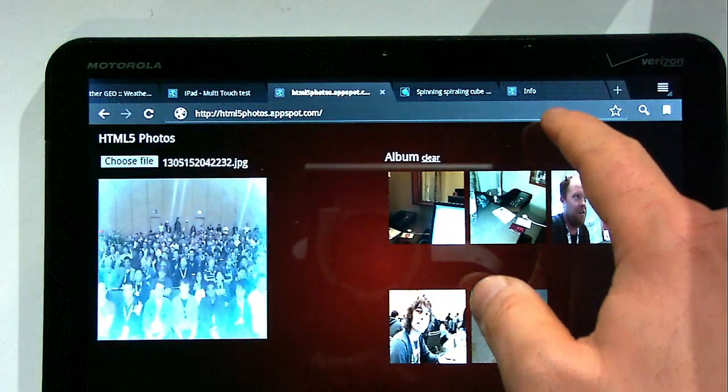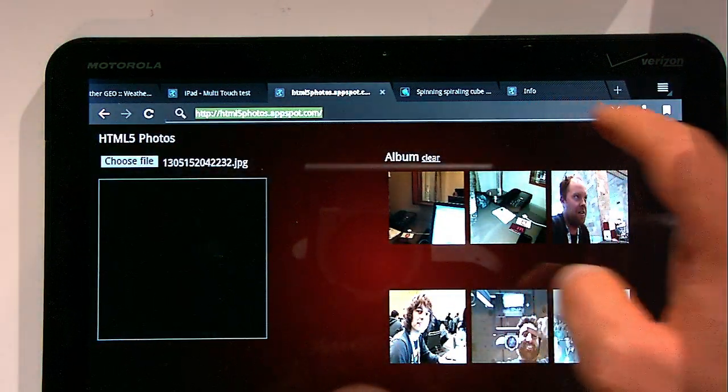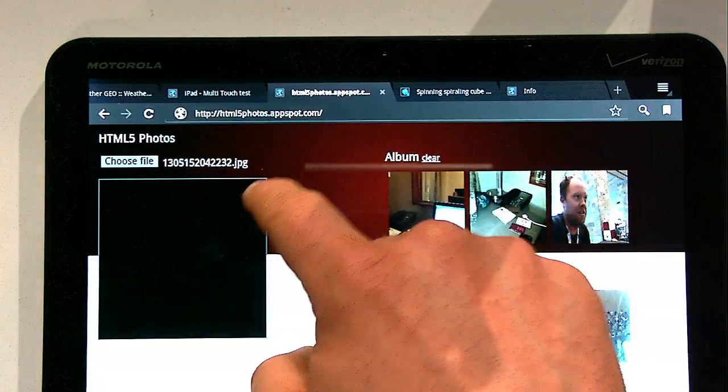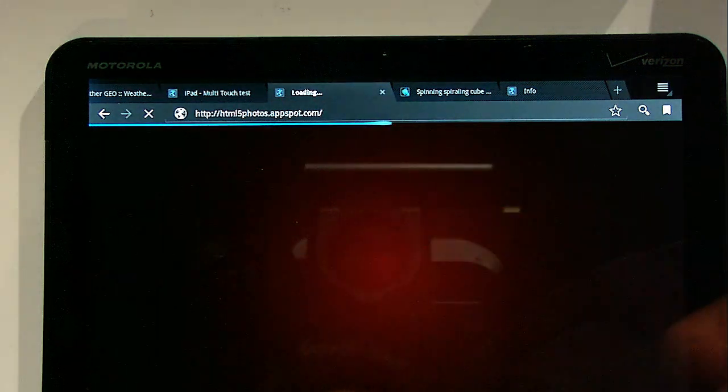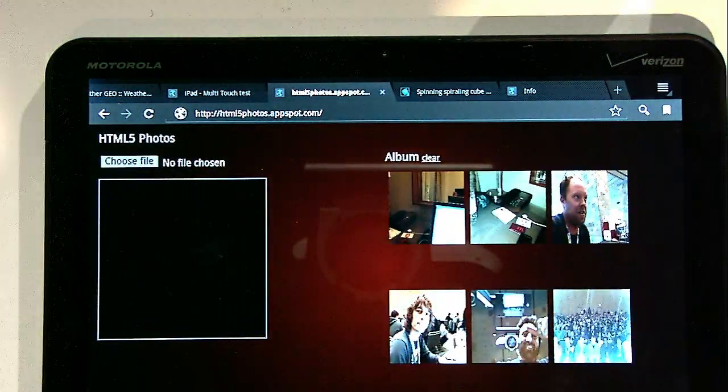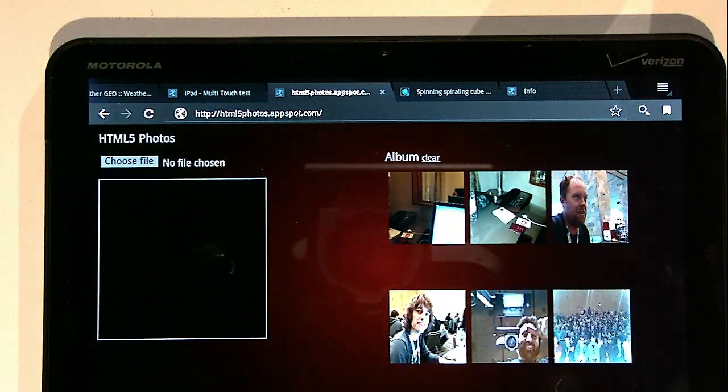So I can actually, if I reload this, well, actually, I don't know. I'll reload it just to show that that's actually coming. Well, anyway, I won't go offline, but it will work. You can try this later on. If you try that URL, html5photos.appspot.com, you can see that works. You can try it on the tablets you got yesterday, because I've tested it. It works on there. It's just a basic proof of concept.